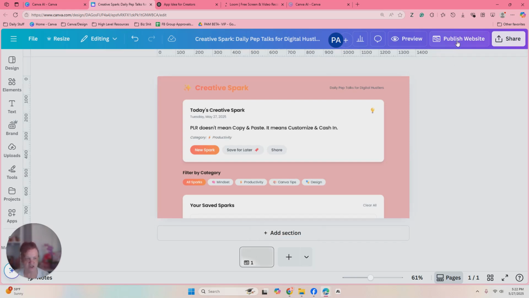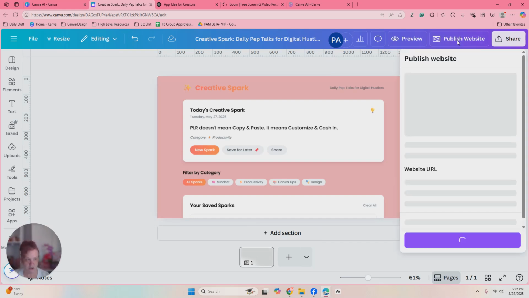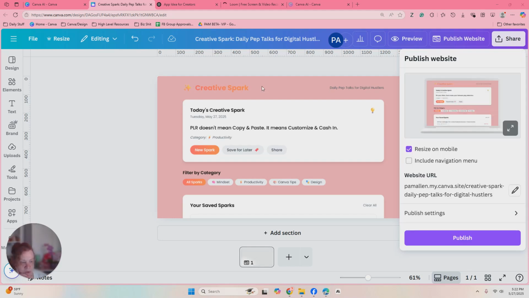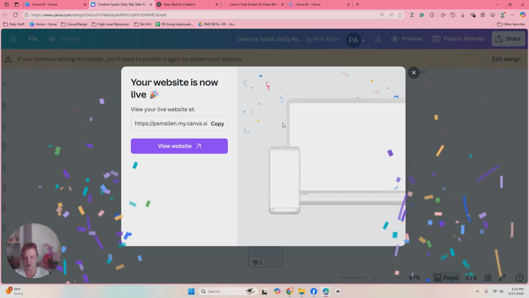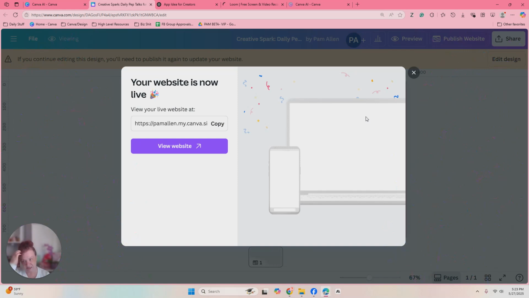Okay, I want to publish, so let's see. I'm going to see if it cuts off. I'm just playing around here for a little bit. Resize on mobile, yes. And then we could also have a navigation menu up here. Like if I want to, and I probably will, I'm going to put my membership up there. I'm going to put the Facebook group up there, stuff like that. But that's for another day. All right, so I'm going to publish, and let's see how it looks. I don't know if I did it correctly in regards to the size. So let's go.